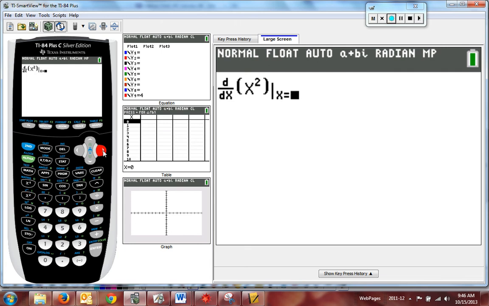And notice that once I added the x in, what happened over here is it's saying, hey, now it's x equal to. Because now you're saying, well, what x do I want to take the derivative at? What were we doing? 1. So you put in your 1. And so this notation is saying, find the derivative, the slope of the tangent line on x squared with respect to x at x equal to 1 and tell me what it is, and it'll tell you 2.